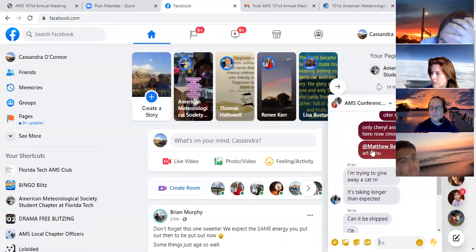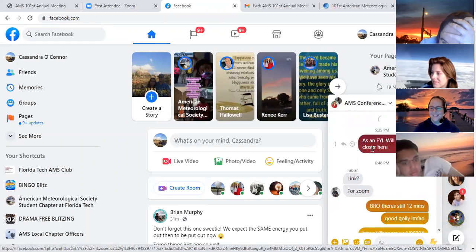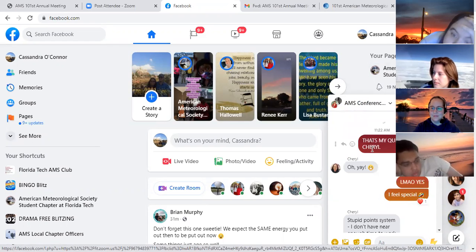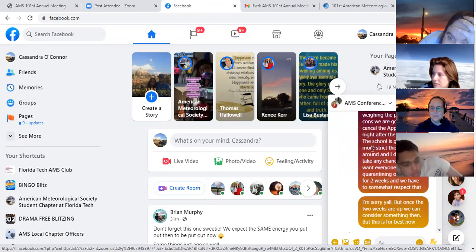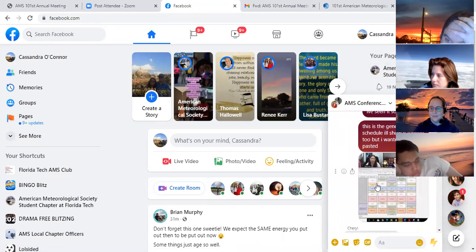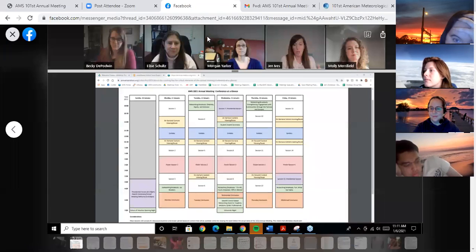Anna's just with her cat. I thought she was reporting. Where the heck is the screenshot? I swear I sent it in here. That's why I took a picture of it during the thing. Oh, here it is.